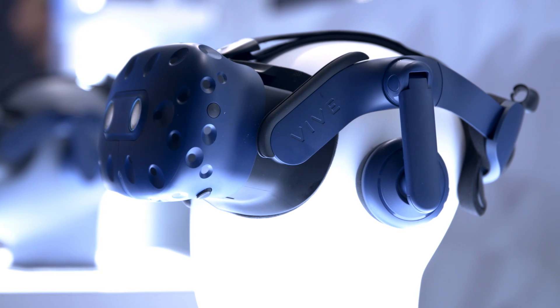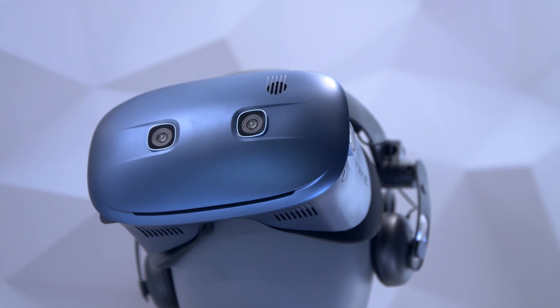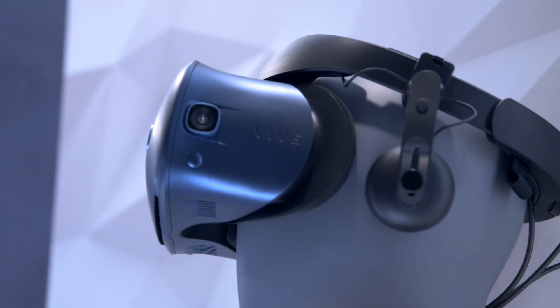Some more practical applications than gaming necessarily — absolutely. We are also introducing another product in our consumer segment called the Vive Cosmos, and we're getting a first look at that product at this show. It's a new product built around comfort, ease of use, and ease of setup. It has a flip-up design, being able to go from your real world to your virtual world. It doesn't require any external tracking sensors or technology — out of the box, you are ready to plug and play. It's a PC-based tethered headset, so you plug in one cable and get into your VR experience.